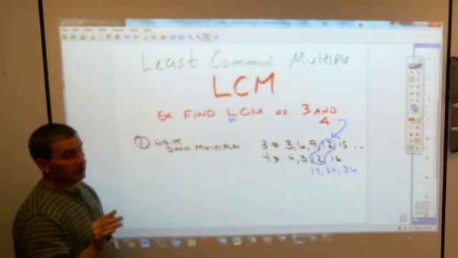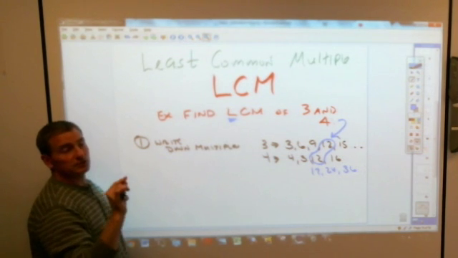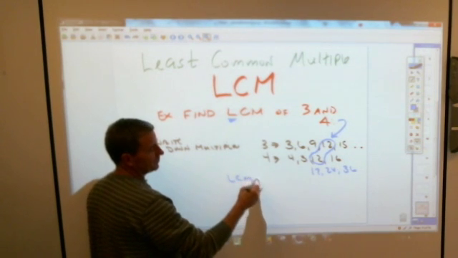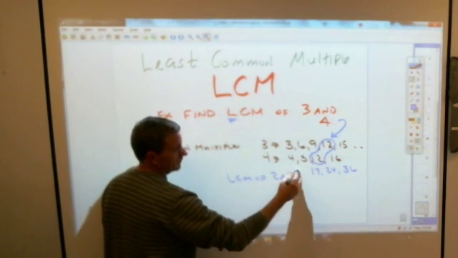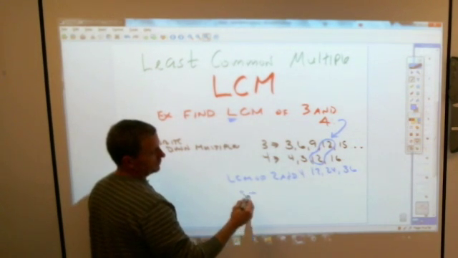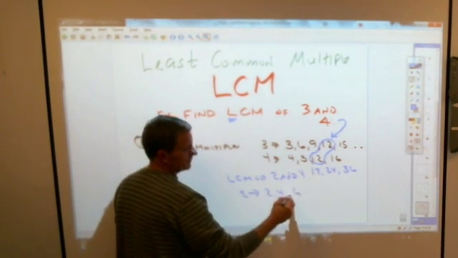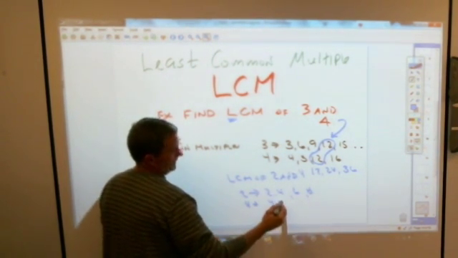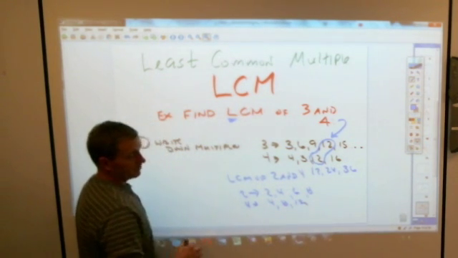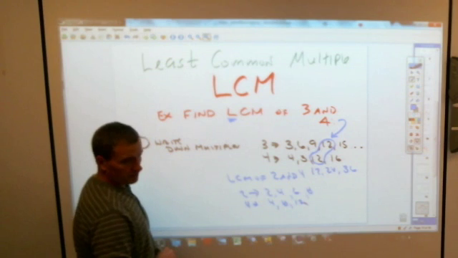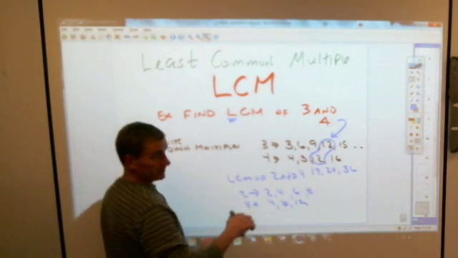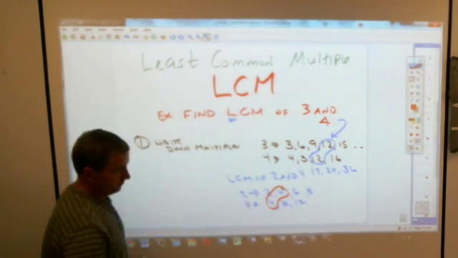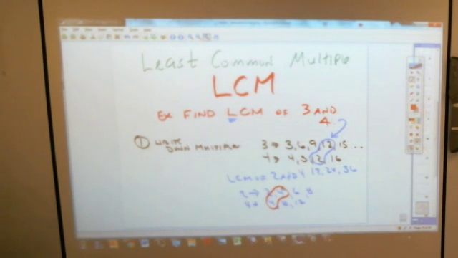When you multiply the two numbers together, you will get a common multiple, but it is not always the smallest common multiple. For example, if I said, what's the least common multiple of 2 and 4? Well, as you jot down multiples of 2, you would get 2, 4, 6, 8. As you jot down multiples of 4, you get 4, 8, 12. 2 times 4 is 8, but that's not the smallest one they have in common. Jonah, the smallest one they have in common is 4. So be very much aware of that.